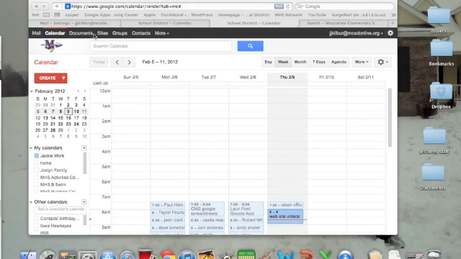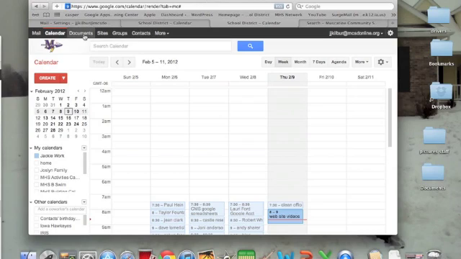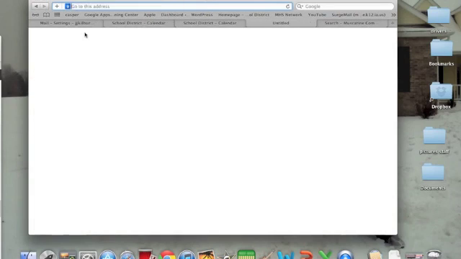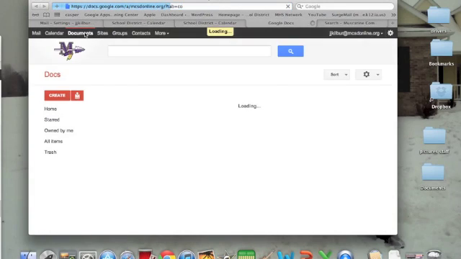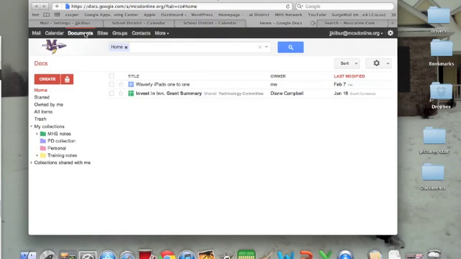A is Documents, Google Documents. Here again, it's right next to the calendar button on the toolbar, and you click this, you have many options again. Right now I have it clicked on my home. Here you have several options. It's kind of your Microsoft Office at your fingertips, and you can access this from anywhere.